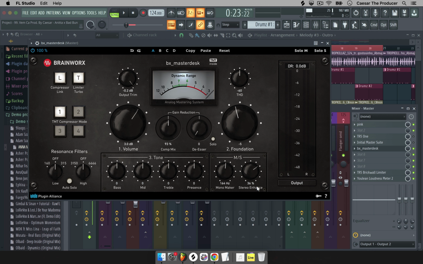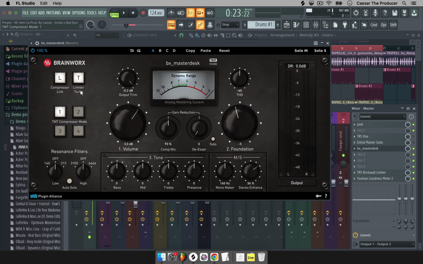And over here we have that mono and stereo, right? So mono maker, anything up to 164 I want it to be mono. Usually I might even push it to 200, but just to be really easy, 160 Hz over here. I'm gonna try to have it just mono, and I added a little bit of stereo enhancer over here, right? You have those modes over here for the compressor, but I've found that the difference is negligible, so I don't even really switch it. Over here, I don't even know what that compressor link actually is. I just turned it on.